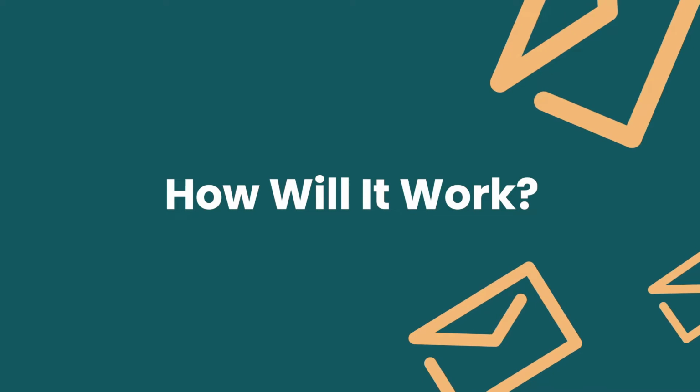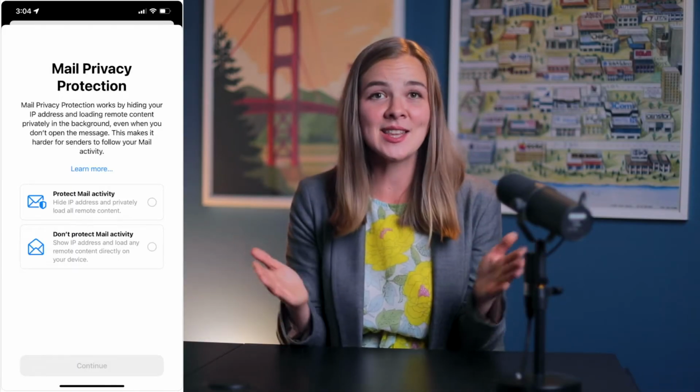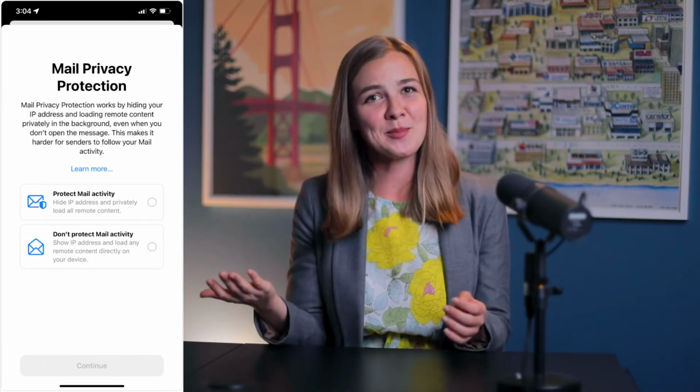However, this should not affect other email apps used on Apple devices, like the Gmail app on an iPhone, for example. I know this is a lot, but bear with me as we go to the action steps in just a few moments. When people open Apple Mail after the OS update, they will see this message. Basically, they'll have to choose between two options: protect mail activity and don't protect mail activity.